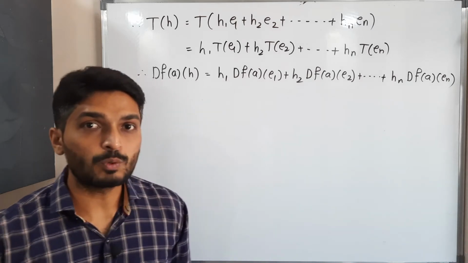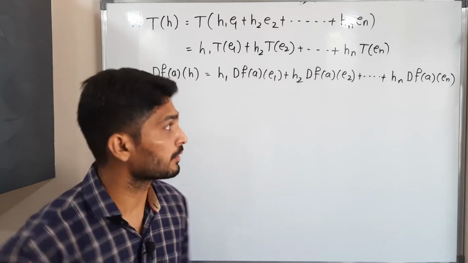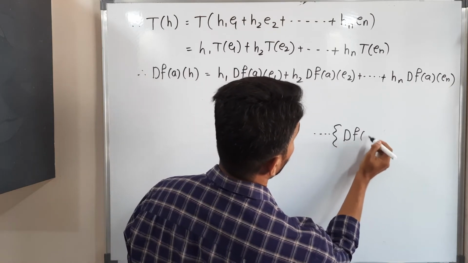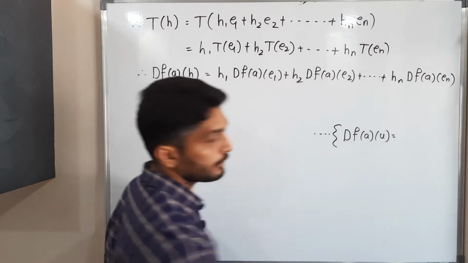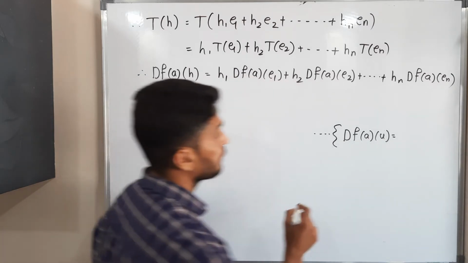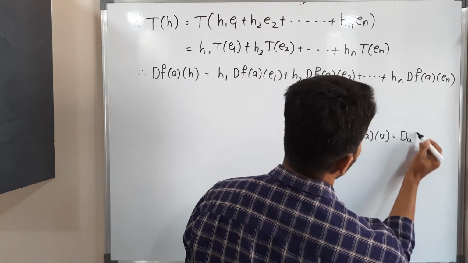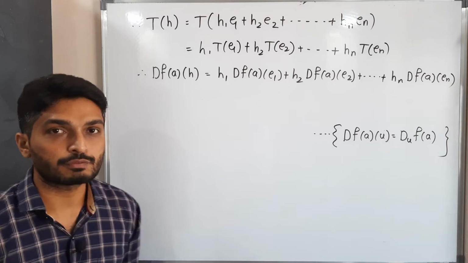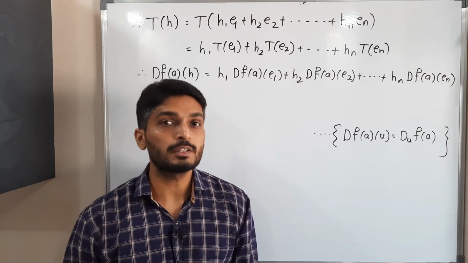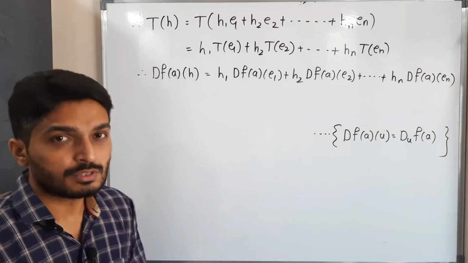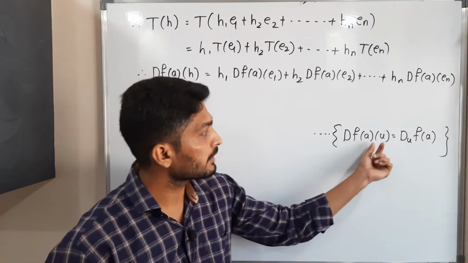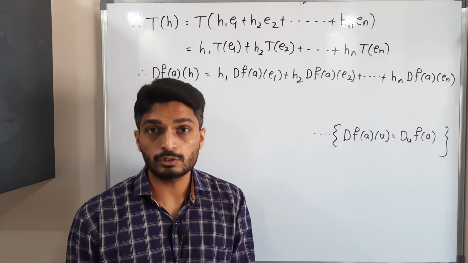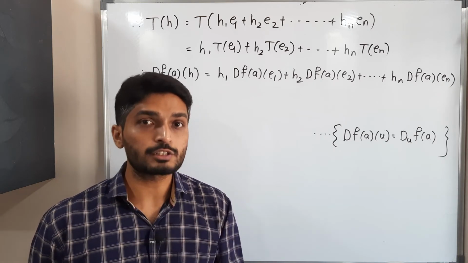See, a few days before we discussed one result, if you remember. That result was, I will mention here, df of a of u, that means the total derivative of f at a in a direction, at u, is equal to the directional derivative of f at a in the direction of u. So this is a very important relation we have already seen in our previous video. So let us use this here. Symbolically, whatever is inside the second bracket you write as a suffix of d. So it is actually a relation between total derivative and directional derivative.